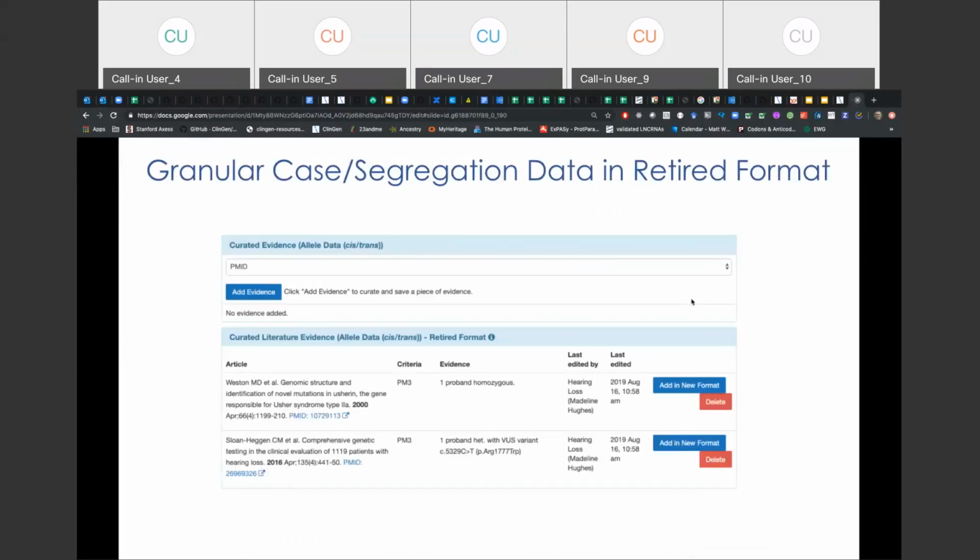Now, I'm sure you're wondering at this point, what will happen to your old evidence that you added prior to yesterday's release that was saved in the old retired format? Well, the data is still all there, but for a few reasons, we couldn't transfer it automatically for you in the VCI. First, as I mentioned earlier, much of the evidence that was added previously was not associated with a specific ACMG criterion, such that there's no way of us knowing which criteria it should belong with in the new format.